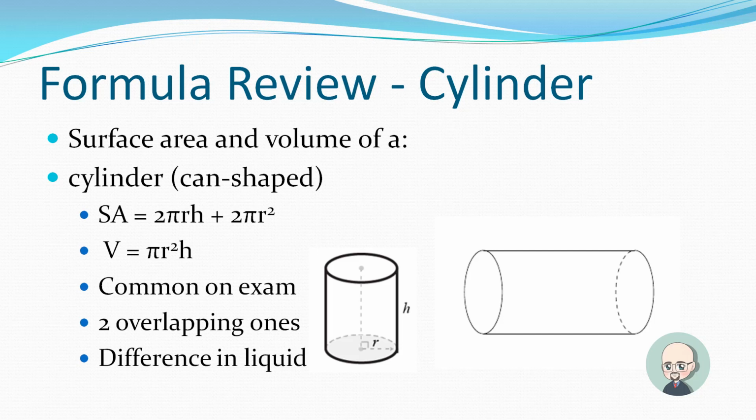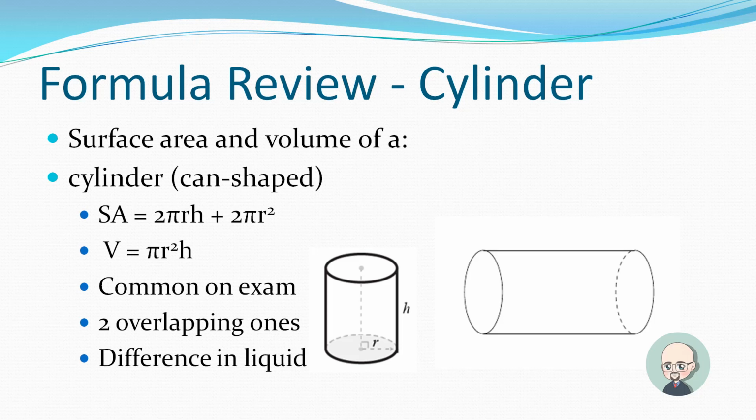A lot of times on the exam, they'll have 2 overlapping cylinders. So it'll be like a cylinder that's not filled all the way, let's say. And you have to figure the difference in liquid or the difference in volume or something of that nature. I couldn't figure out how to draw it, but something like that is fairly common. So you may see something to that effect. That's why it's important to be able to figure this out.